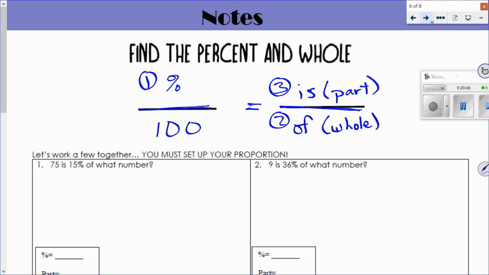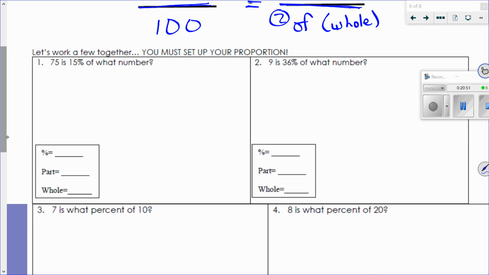So back on here. So let's look at number 1. Again, we're breaking this down. Start off with your basic framework. First thing I want to do is find my percent. What's the percent on this problem? 75 is 15% of what? What's my percent? 15, guys. It's the one with the percent sign. What is right after of? Do I know the of? No. So what goes there? Variable. What is left? 75. So where's it go? The only spot that's left.